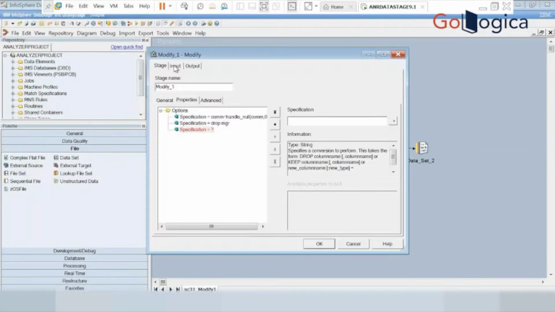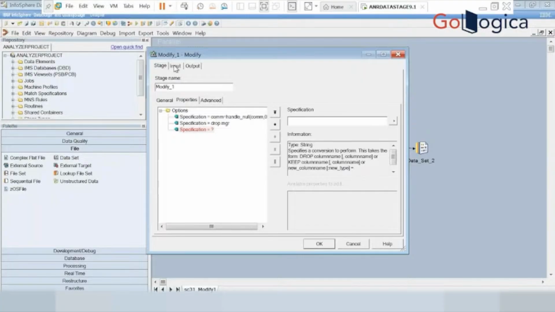So the timestamp is to be converted into date format. What is the date? Only year, month, date, right? The timestamp has the total, but I want only the date format at the target level. So that is the type conversion. What is the syntax for that?